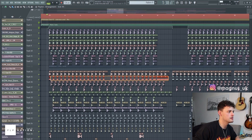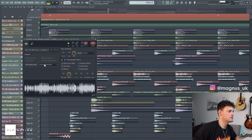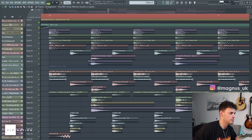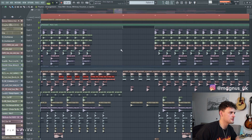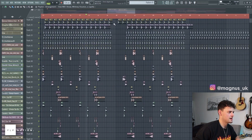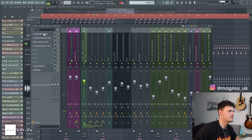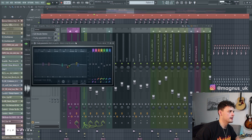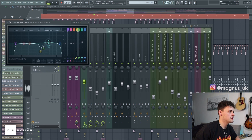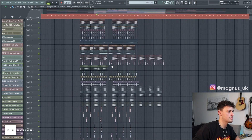This stem here is from the acapella. I basically chopped it up and used generic bleeding mode to allow me to chop it up without it popping at the end, and that also allows for this kind of extension at the end. After I got down a bunch of bass and percussion sounds, I put this vocal down. The processing: we've got CLA Vocals, an EQ cutting some harsh frequencies, and another EQ cutting some other harsh frequencies. It's just a perfect layer to keep the energy high.